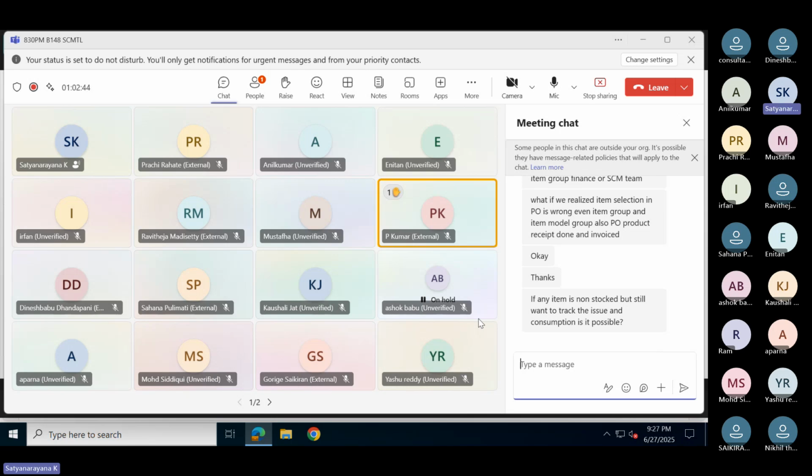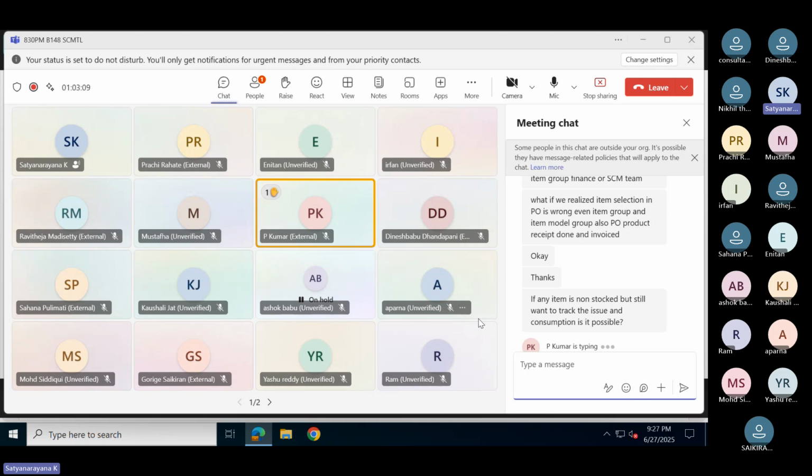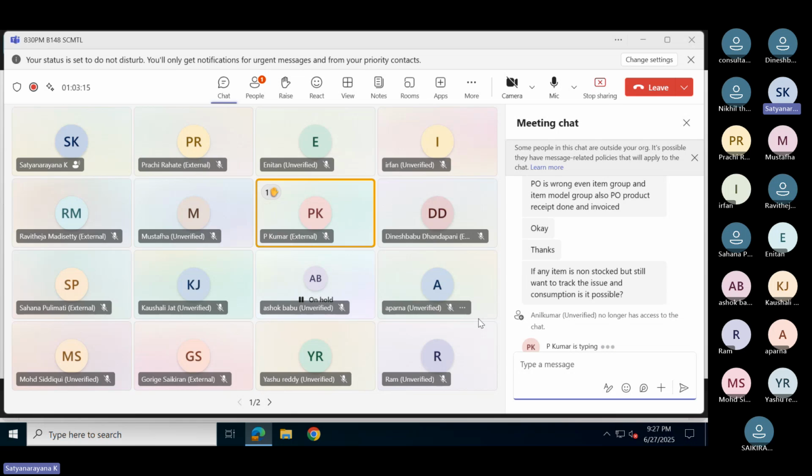You can make it a non-stocked item, and I will discuss these combinations with you: item type, item and service item, stocked product and non-stocked product. But one second. For a non-stocked product, I don't think so, it is not possible. For an item, stocked product, you can make it. Service item with non-stocked product will not show, but item with non-stocked product, we can capture something.